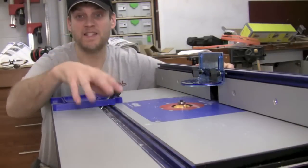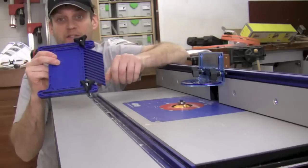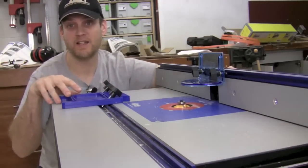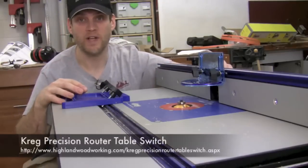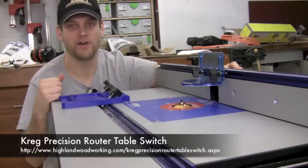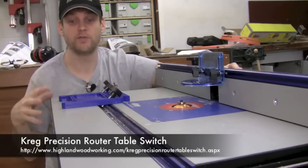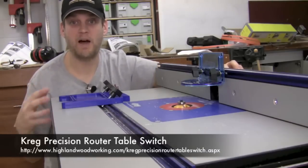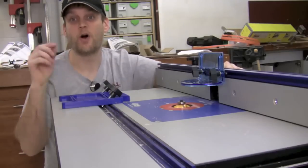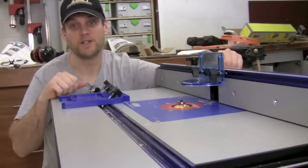There's also a handy T-track here in the miter slot and on the fence, so you can use accessories like this feather board and lock them right in that T-track. Another thing I'd look at for this kind of setup is an automatic start or a switch that you can add to the stand. Reaching up underneath for turning the router on and off isn't the easiest thing to do. It's also not the safest thing to do, so you can look for an additional switch that you could mount somewhere on the table, making that a lot easier. Also, you might want to check into something that would auto start your dust collection or your shop vac hooked up to the port. That would be an awesome feature.